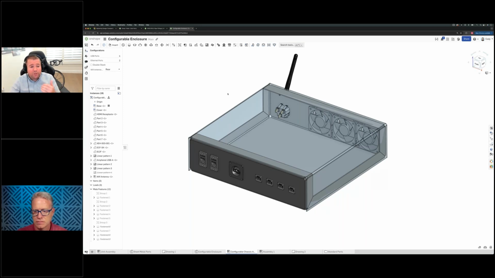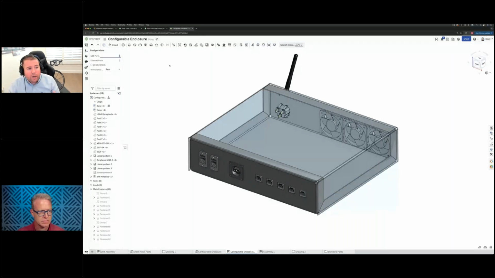And what I really wanted to do here is build a configurable assembly so that the user could come in and say, I want, let's say, 5 USB ports, and the model will parametrically update the entire geometry, the sheet metal housing and everything, to accommodate just about any configuration that the user would want. And that's really the intent behind this data set.